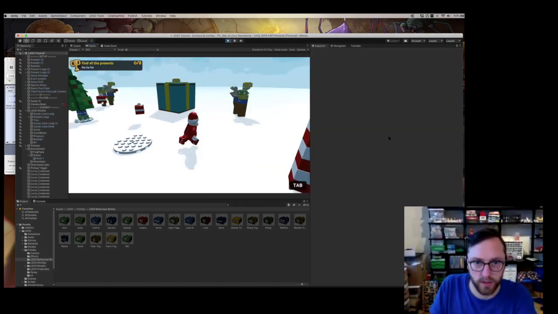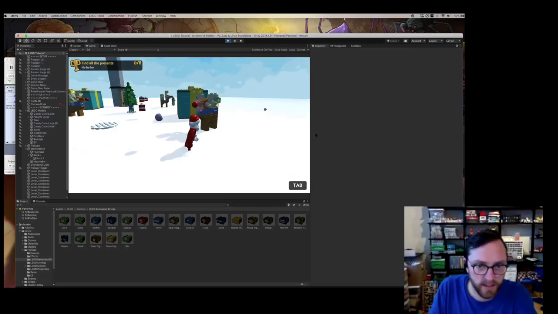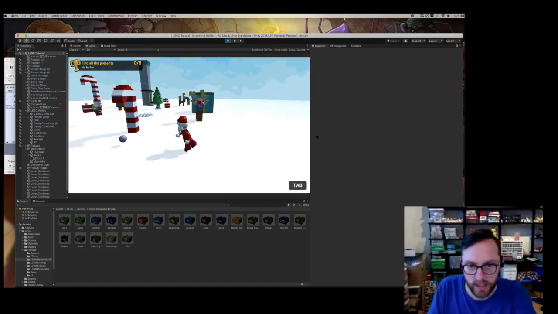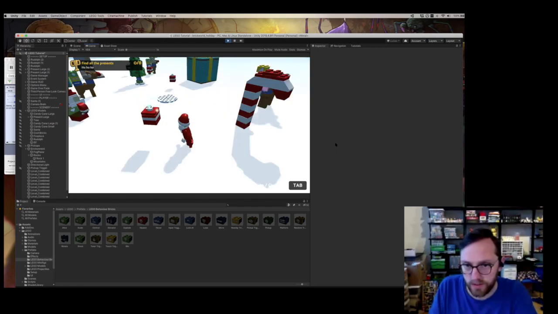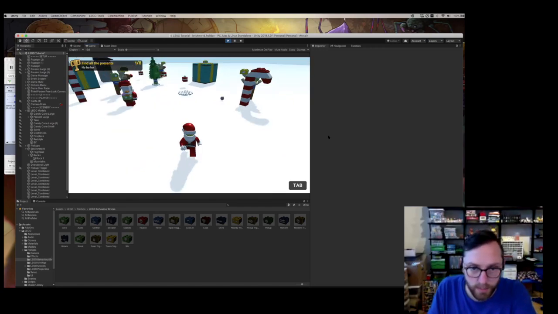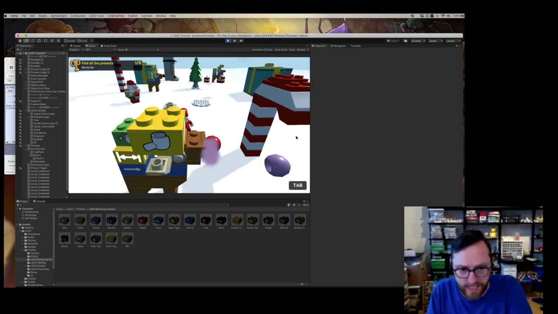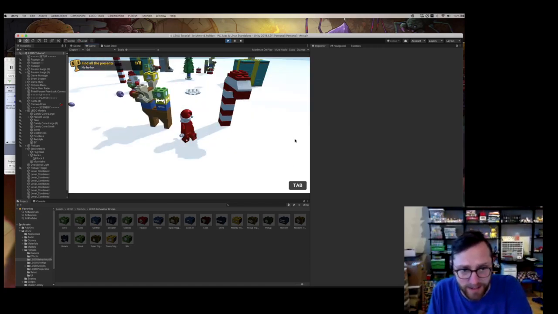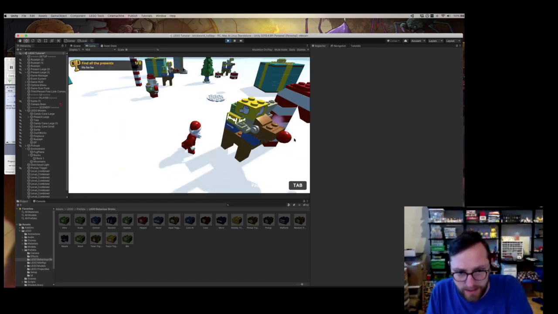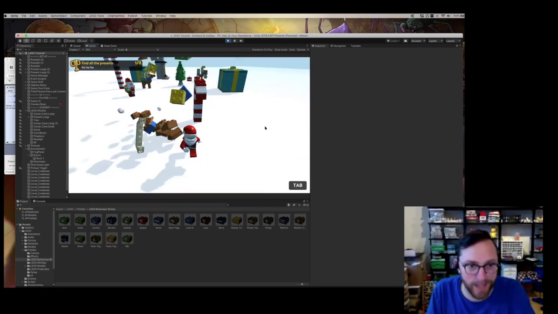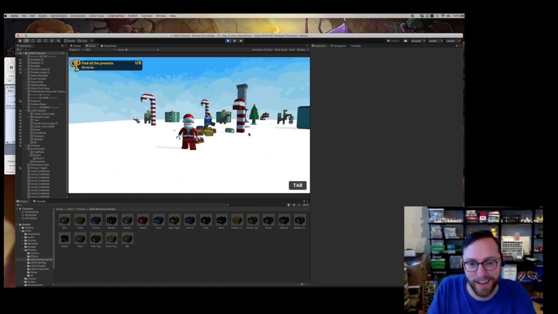Okay, so we get near, it starts following us. We magically walk through the wall. Let's check. Yes. But if we are able to get close enough, touch it. Come on. Boom! We can blow up Rudolph.